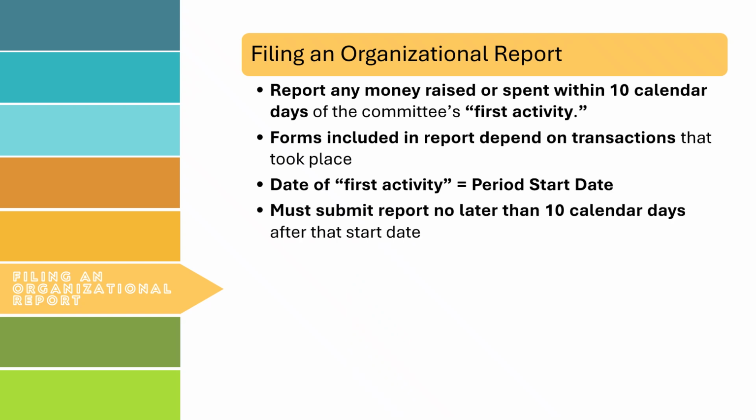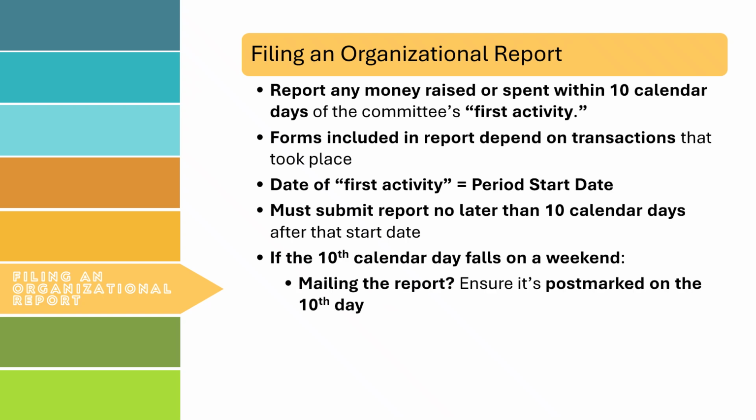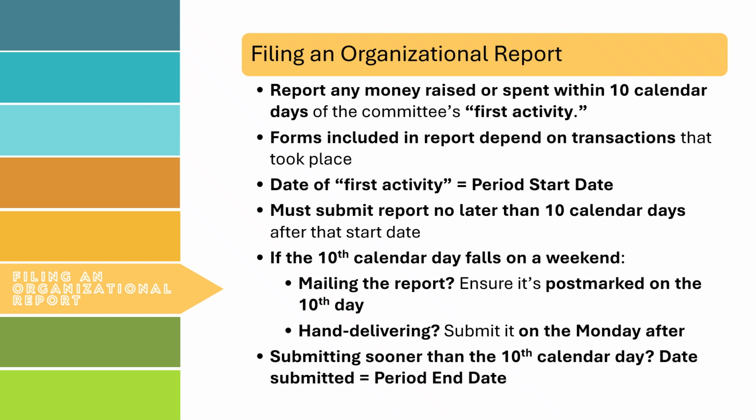You must file your report with the County Board of Elections no later than 10 calendar days after that start date. If the 10th calendar day falls on a weekend and you are mailing the report, be sure it is postmarked on the 10th day. If you are hand delivering the report, you can submit it on the Monday after.